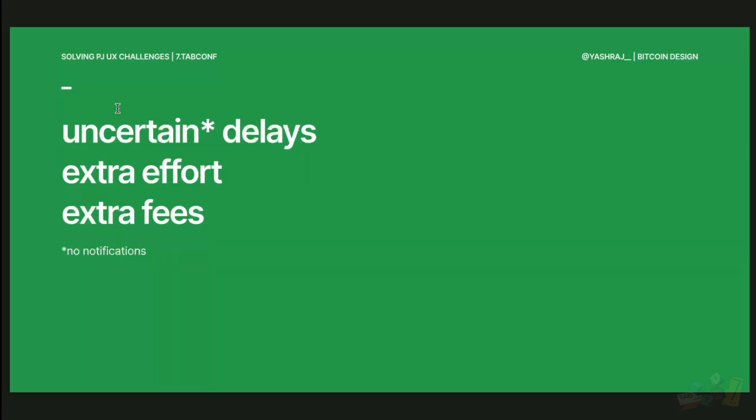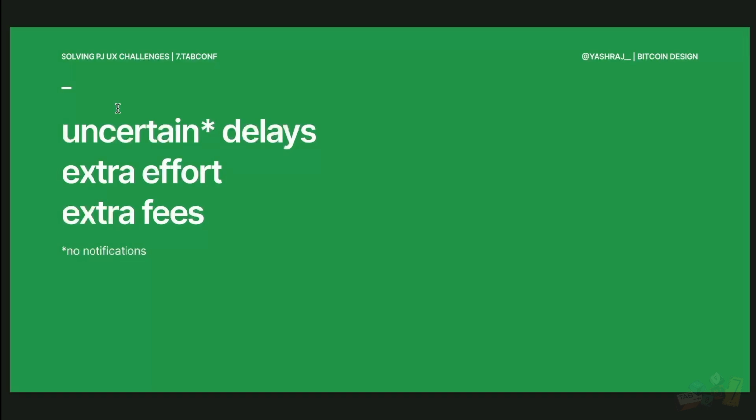How is it going to be hard? I think it falls in three categories. The first one is about delays, because there are 4 steps involved. There are going to be delays, extra effort. Of course, usually the receiver shares their address and they're done, right? And then the sender does his thing. He creates a transaction, sends it out to the network, and they are done. But now we have 4 steps. Also, because it is going to be a bigger transaction, it's going to be higher fees, and somebody has to pay the fees.